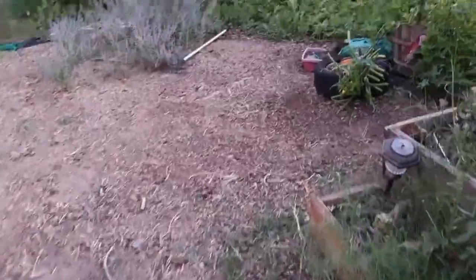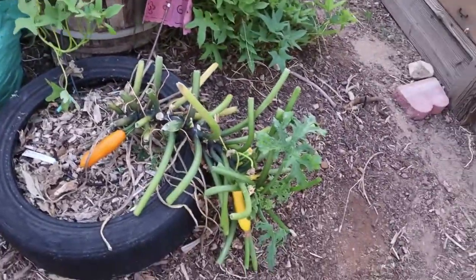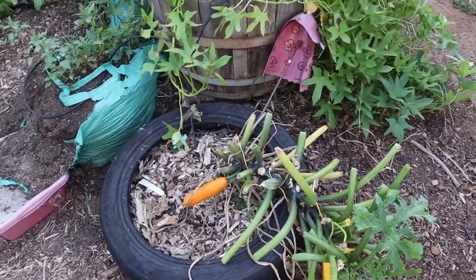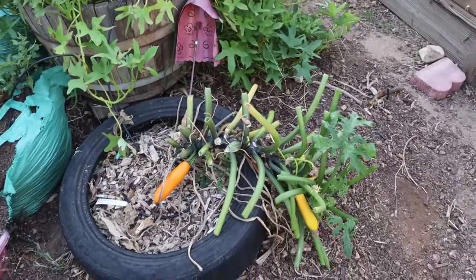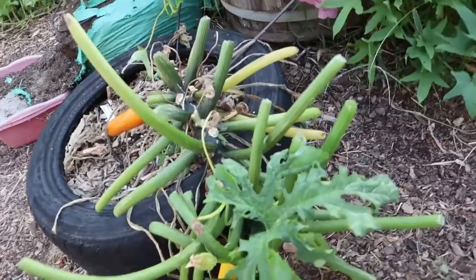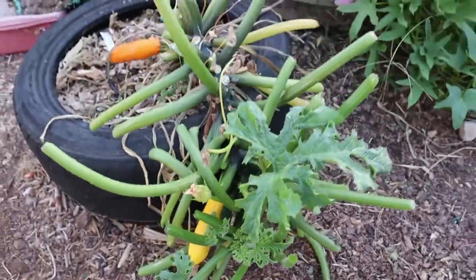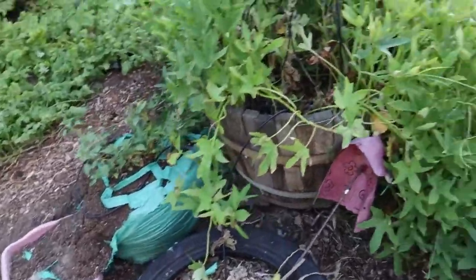And then I wanted to show you I trimmed back some of my plants. Look at this squash, this yellow zucchini that I had that was giving me a lot of zucchini. And this is the one that I got from my old Kentucky homestead for the Mystery Seed Challenge. This one I had to cut way back because the leaves were getting diseased and full of bugs, and so I had to cut it way back, and I'll try and allow it to regrow itself.